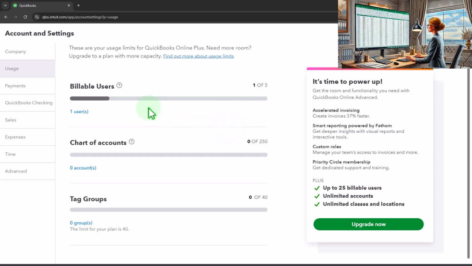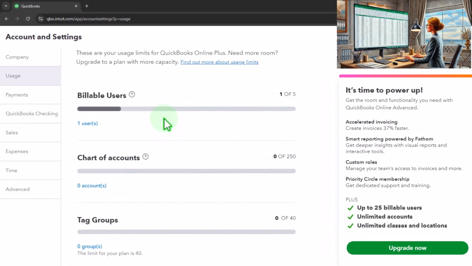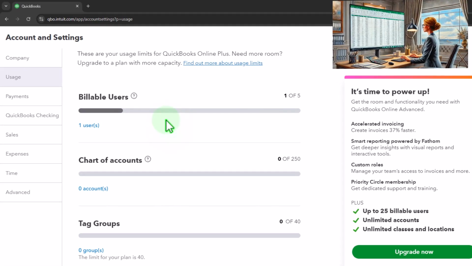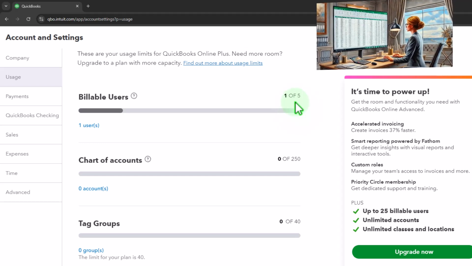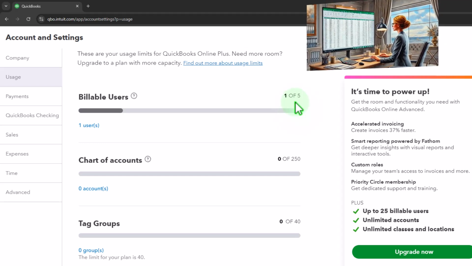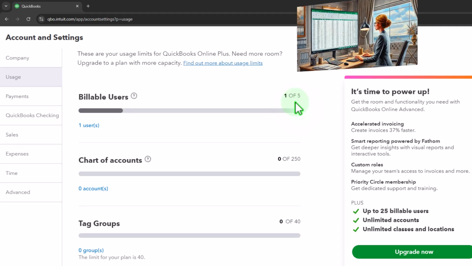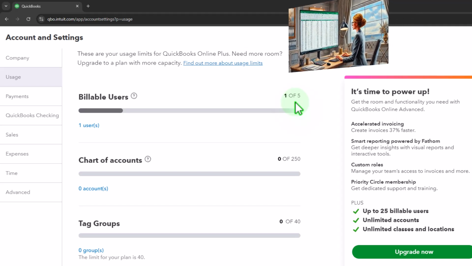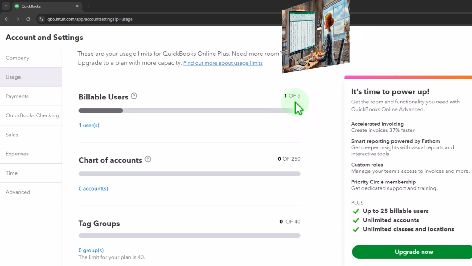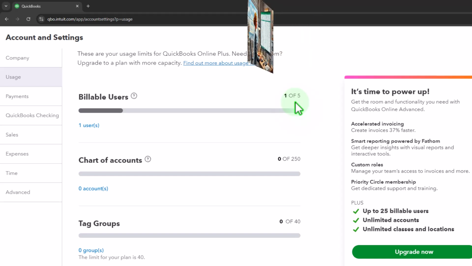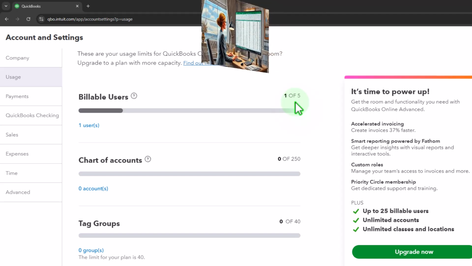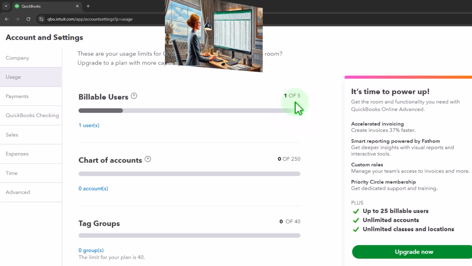So you can see here under the structure that we have, which was the most common or most used form of QuickBooks Online, we've got 1 of 5 users. So we have a limit of 5 users. Now, it's important to note that 5 users does not include the accountant, because you can also share with your accountant. The way you can envision this is if we're the bookkeeper, we might have 5 people that are working within the system.